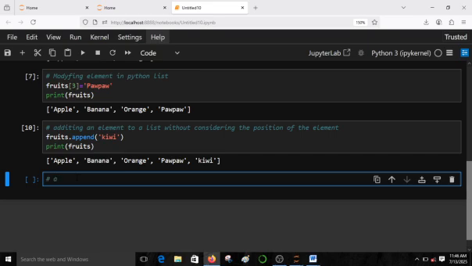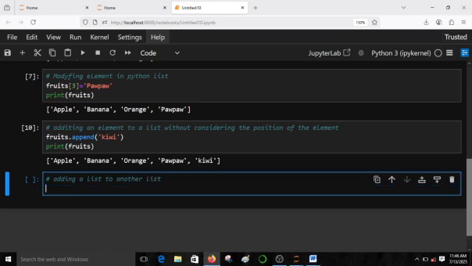Adding a list to another list. How do we do this? We use the word extend. To add a list to another list, let's define new lists.